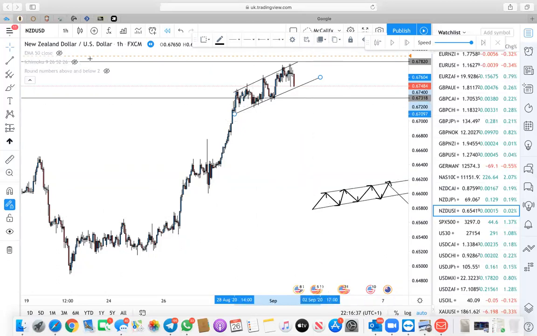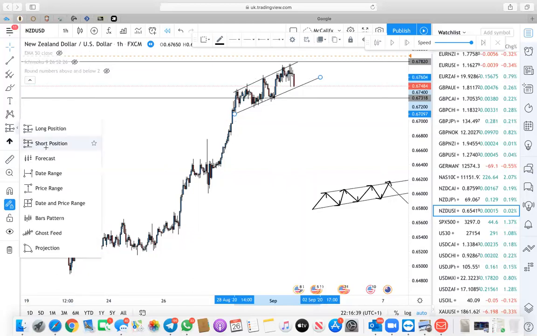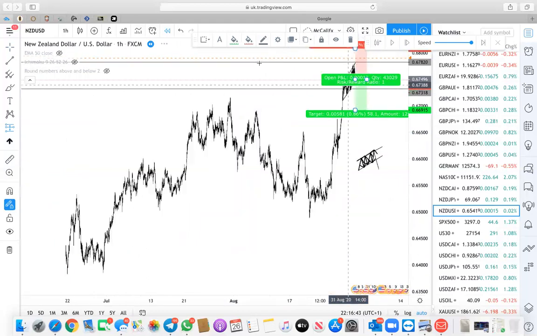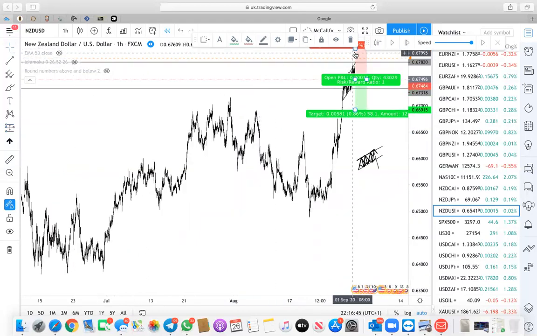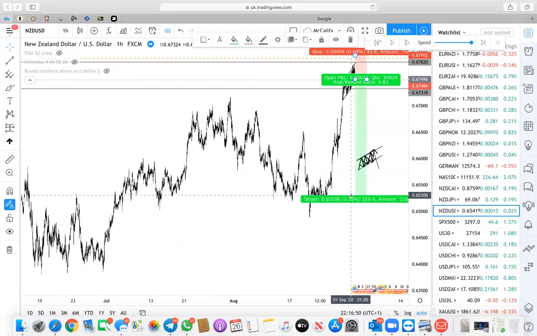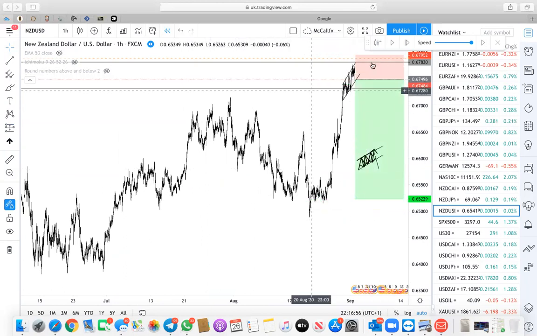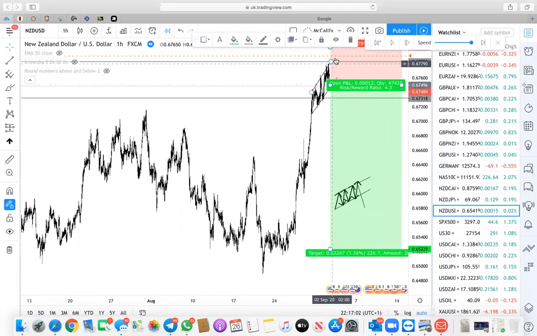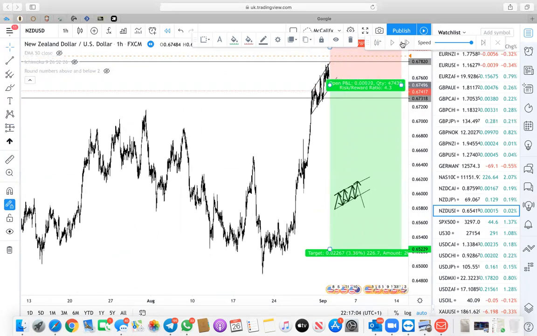So let's say I take my entry, right? I'm going to take my entry and then I'm going for a swing trade, right? Because on the key level, remember I told you guys, market is likely to drop 200 or 100 pips plus. So this is 50 pips. I'm going to put my stop loss here, extend this line. And I'm going to raise this a little bit higher because this hasn't really got into my key level. So I'm not really sure. Market will probably go and hit this and then drop.